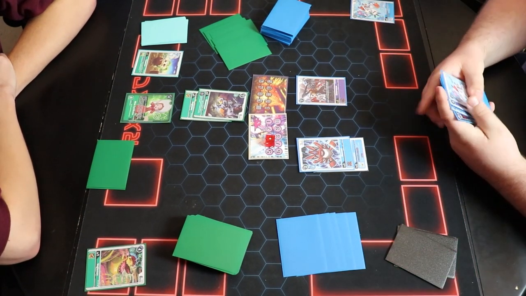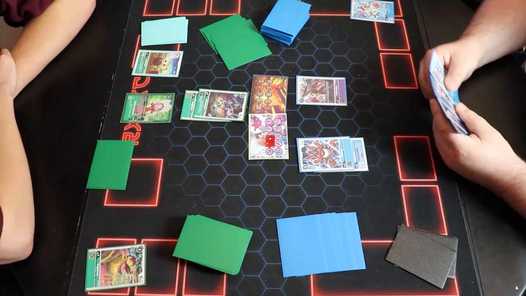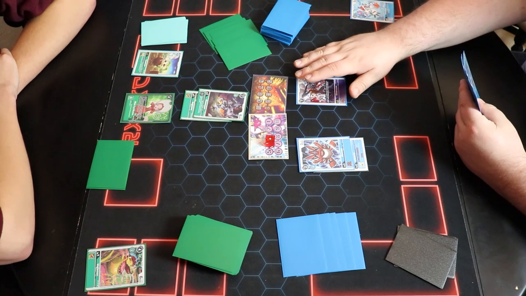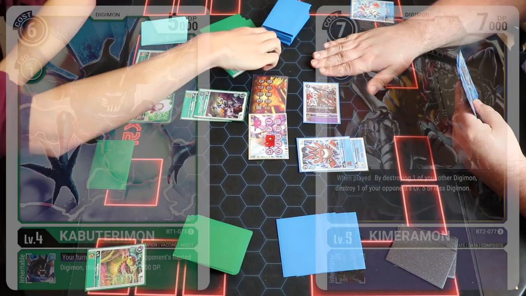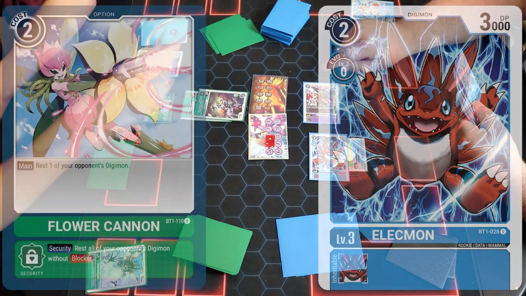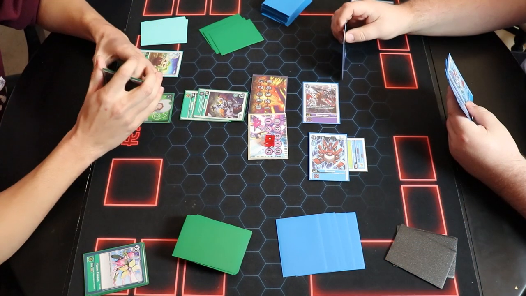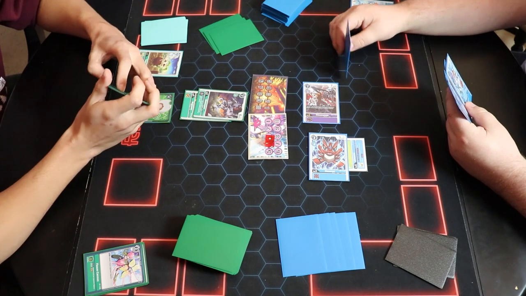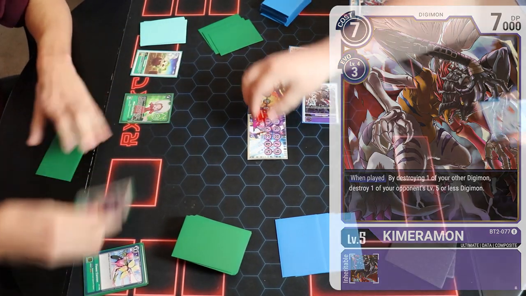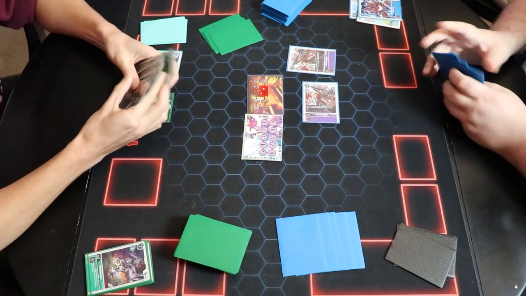Tachikawa. How do you pronounce this? Draw. Okuwamon. Raise. Let's see here. Security check from Karamon. Perfect. Security, Lekmon. Wow. Even better. A flower cannon that does not go off because everything's already tapped. Even better. Not when you want to see flower cannon. Chimeramon 2, electric boogaloo. So Chimeramon will munch up any level 5 as long as he kills his own thing. Lekmon is the pawn in this game.